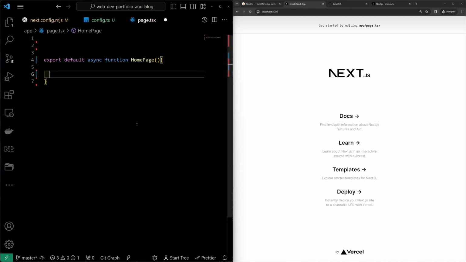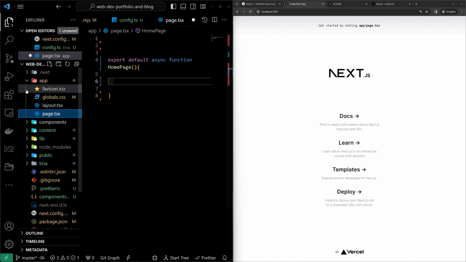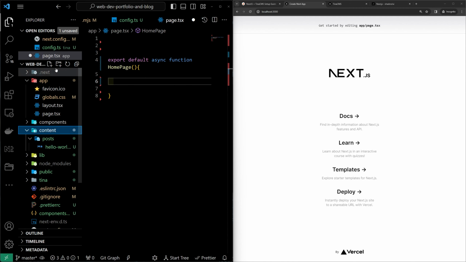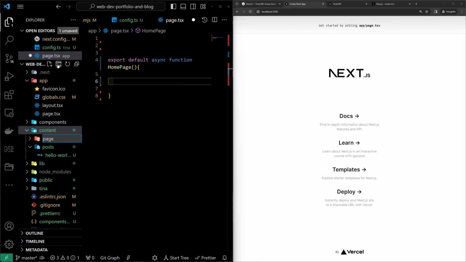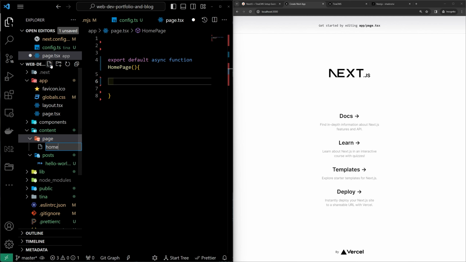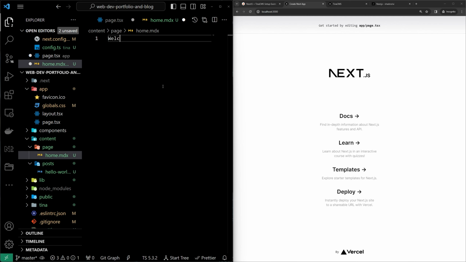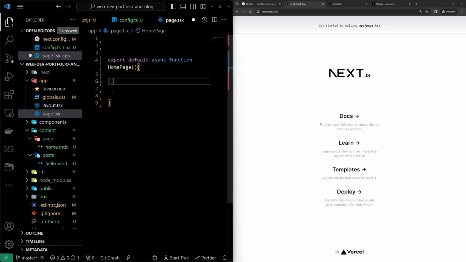There you are. Okay. And inside here, we're going to be querying TinaCMS for the contents of that home.mdx file, which we haven't created yet. So we're going to have to go create that now, actually. So we'll say page, and it's going to be home.mdx. Welcome to my blog. Now we want to fetch the content of that file.